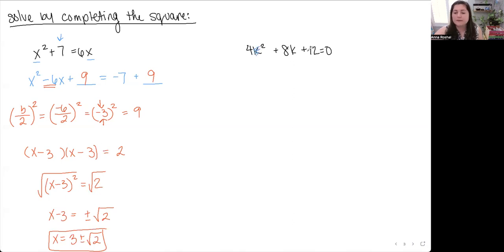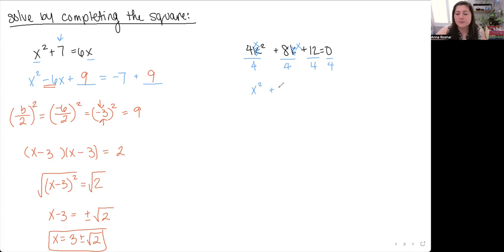Okay. Let's take a look at something that's a little bit more wonky. I'm going to replace these k's with x's because I can. I don't like any other variable other than x. It's my favorite variable. And one thing that I'm going to notice is that each of these terms of mine are fully divisible by 4. So I'm going to divide all of them by 4. And if I divide something on one side by 4, I'm going to divide it on the other side as well, to simplify it, to make my life a little easier.